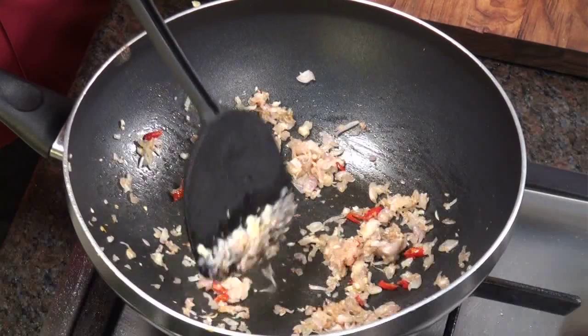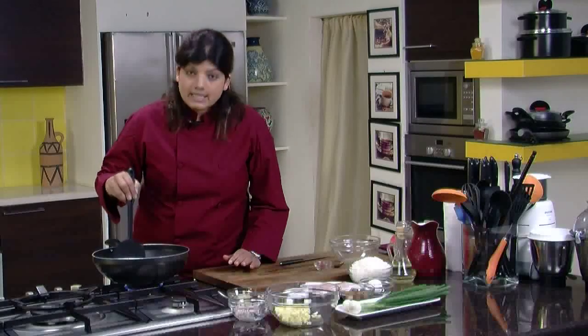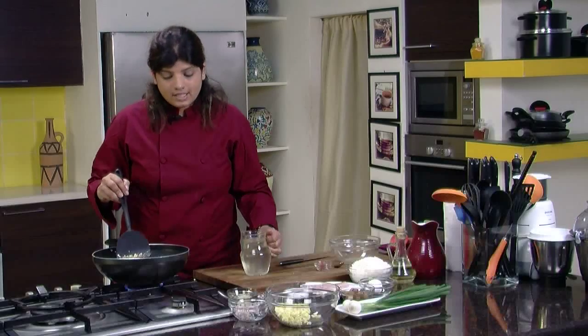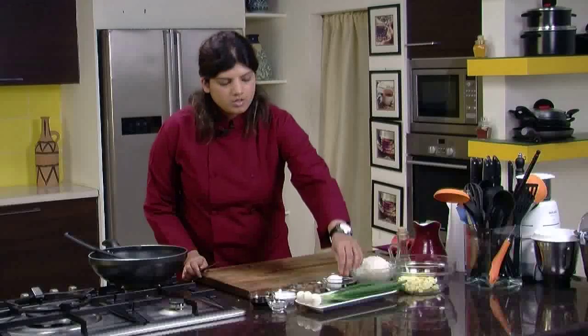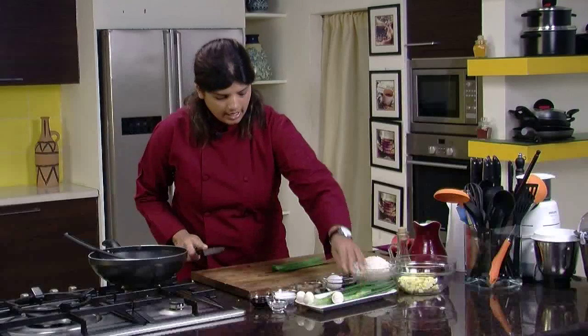If at any stage you feel that this is just not getting mixed well, what you could do is add in some chicken stock, but very little chicken stock. That's it. Just mix this well, yeah, like this. So now let's cut some spring onions. I just need the greens.